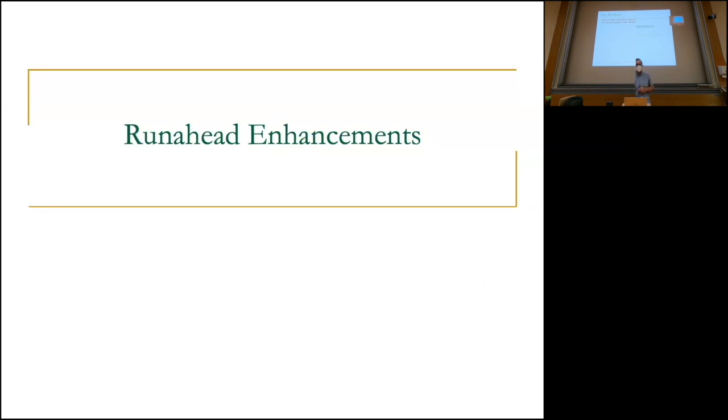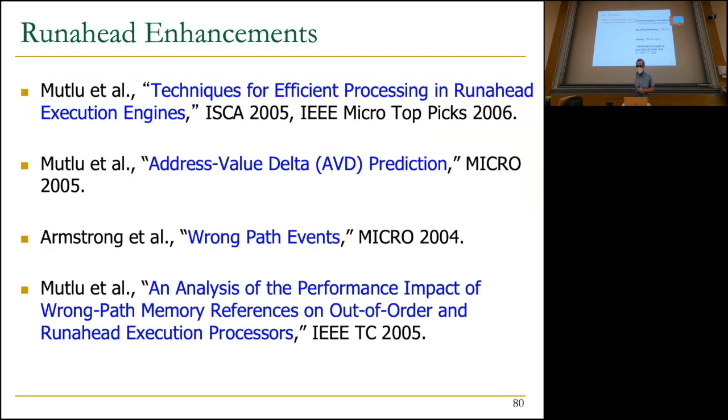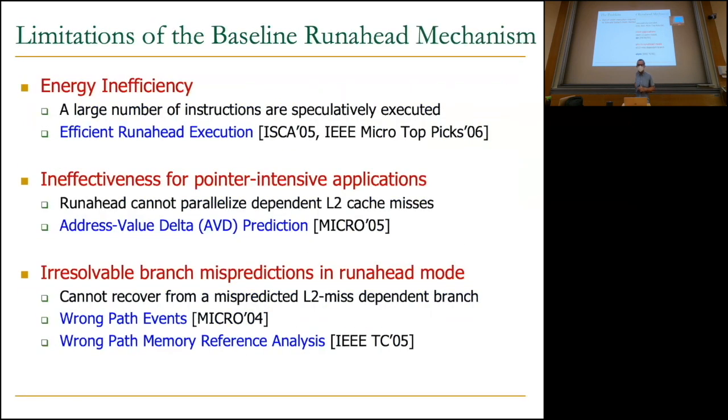I think this is also interesting because whenever you have a prefetcher, you need to optimize it, basically. That's the key. And there are some papers related to this. And let's discuss the problems, though. These problems we've already discussed, right? You have energy inefficiency. You have a large number of instructions that are speculatively executed.